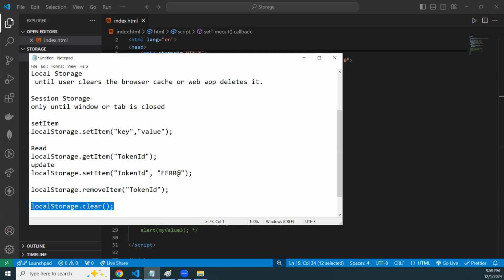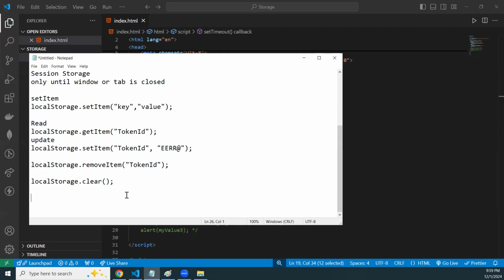It clears all the data which is available in your local storage. If you are using the removeItem method, what happens? It deletes only the particular key value. It won't delete all the data available in your local storage. If you are using localStorage dot clear, it clears all the data available in local storage related to your application. Which method do you need to use? The clear method.